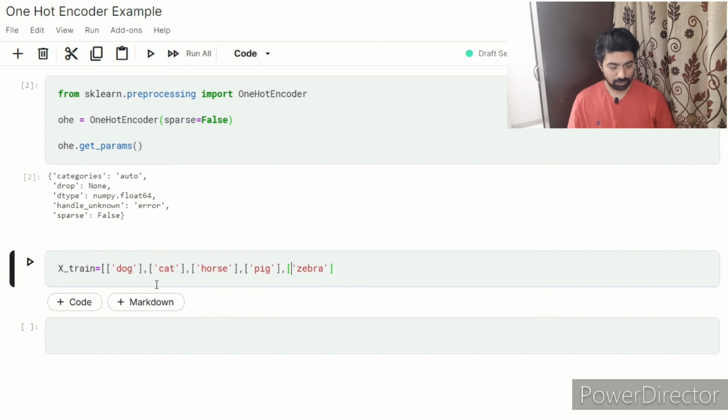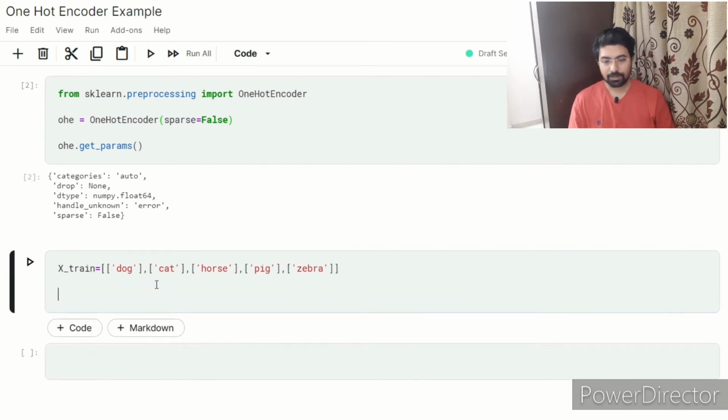And I close the two-dimensional array. So this is my train data set, and let's fit my one hot encoder with this data.